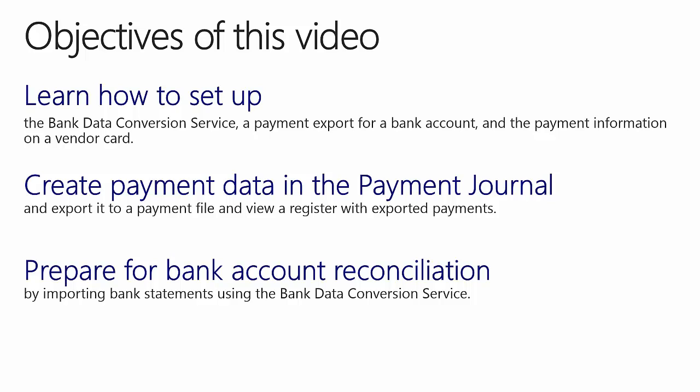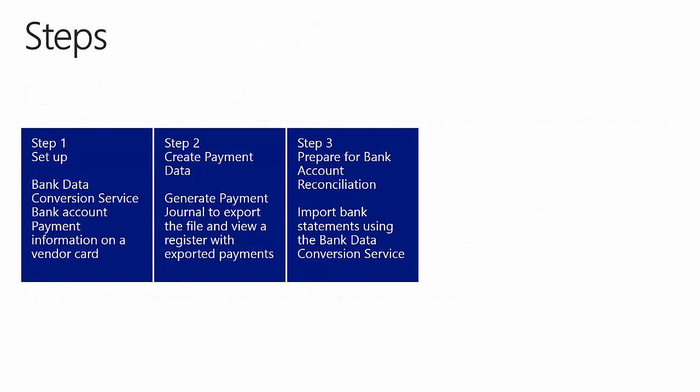We will start with the setup of the bank data conversion service, as well as the necessary settings in the bank account and vendor card. After that, we will create payment data in a payment journal and export the payment file. And last, we will see how to import bank statements using the bank data conversion service for bank account reconciliation. For each of the topics, you will see a little demonstration in Microsoft Dynamics NAV 2015. Let's start then with the 3 steps needed to use the bank data conversion service.